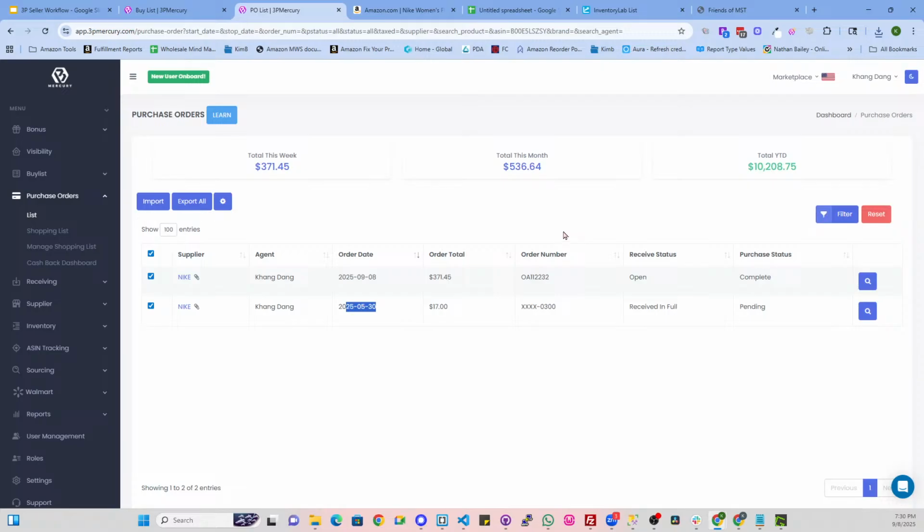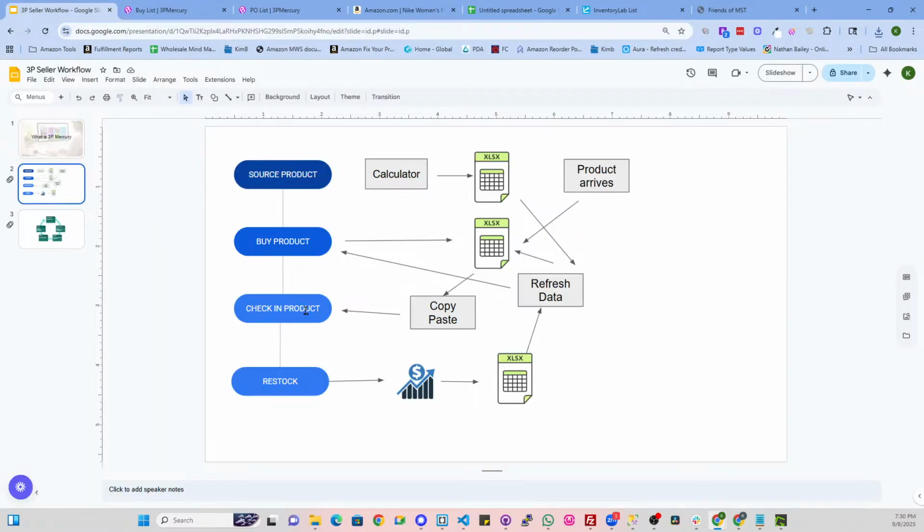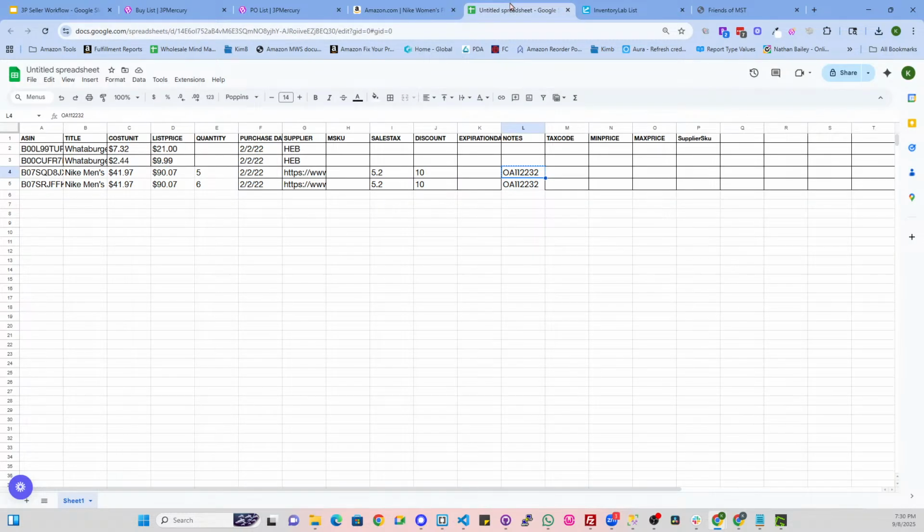So now that you've purchased the product, what is next in line? Checking in the product. So you see here, checking in the product. If you can imagine, now that I've received this product, the box shows up at the door, I open it up, and I look at this shoe, and this thing says Nike Roche, but sometimes you might get something crazy, like it'll say Nike men's gymnastics shoe, size 10. It makes no sense, right?